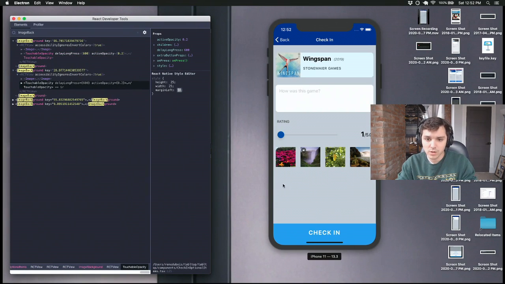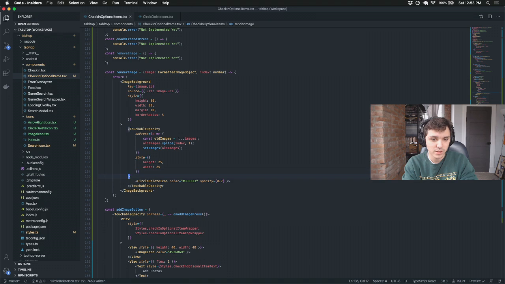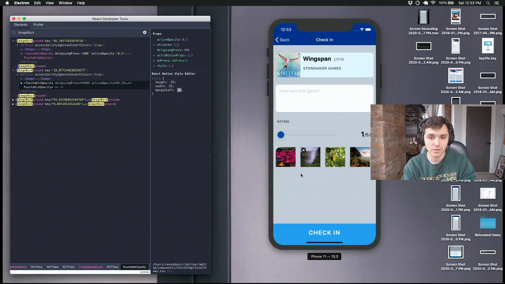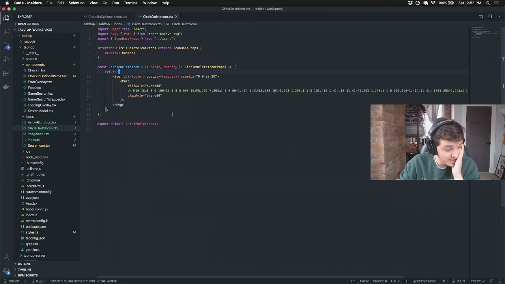So now, okay, we probably want to just make this fully black, and then, yeah, that looks better. I still want to make the middle part white though, and then the opacity is there instead of it just being clear. So I really need to figure out how to do that.